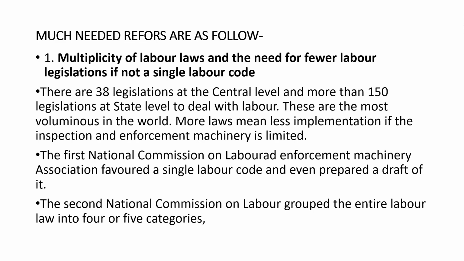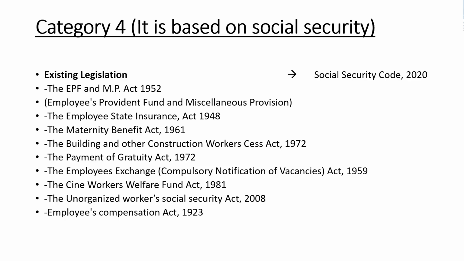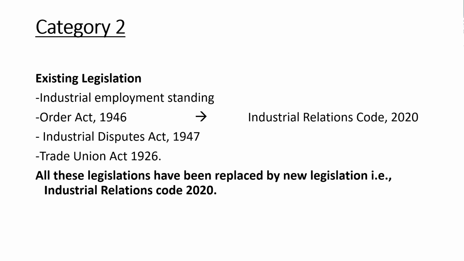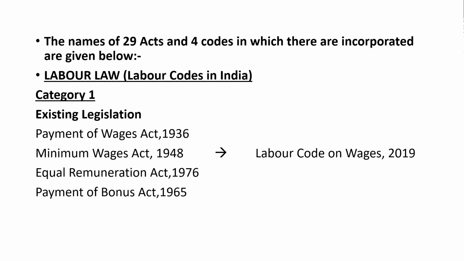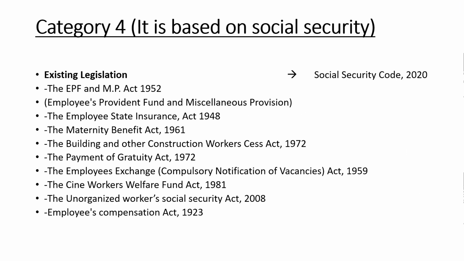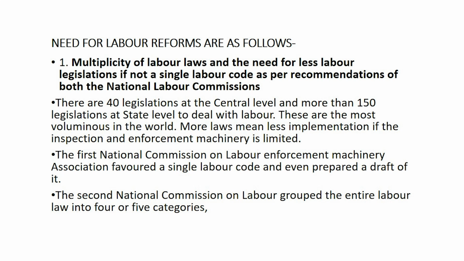So, we have basically amalgamated all these things, because of how we have categorized the criteria: some on the basis of social security, some on the basis of occupational safety, health and working conditions, some on the basis of the employer-employee relationship, and some where we are talking about wages.